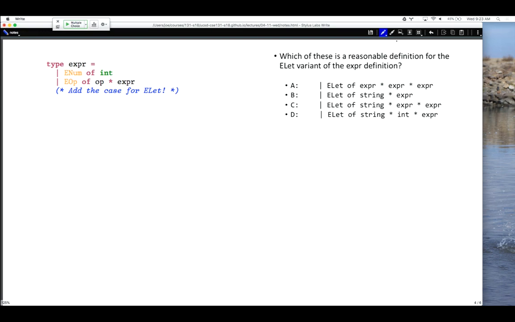Which of these is a reasonable definition for us to add to the abstract syntax definition? Which of these is a reasonable variant to add here? So let's just talk about the let case. What should we be adding to the expr type for this? Think about this on your own first, and then if there's enough disagreement, we'll talk about it.